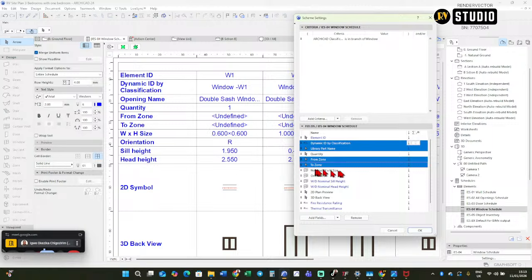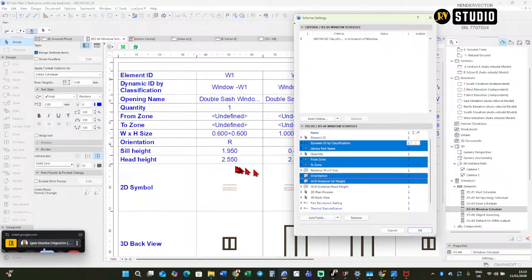W and H, W times H, that's width times height. I need that one, so I'm going to leave it. Orientation, I don't need to know where it's opening to and all those things, so I'm going to highlight this one. Sill height, that's this one. Well, I don't really need the sill height, so I'm going to remove it.